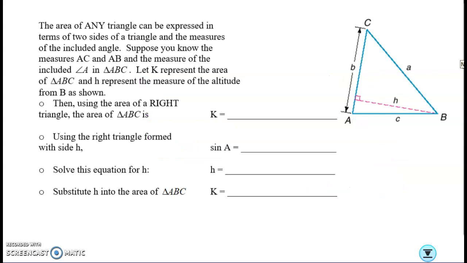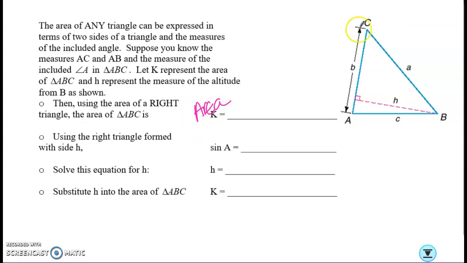So this is how we can derive our first formula. And you can see here we have an oblique triangle. We have something that could be the base of a triangle, and the height of the triangle is given to us. But what if this height wasn't here? What if we didn't know this height? So we're going to derive another formula that we could use if we know other things about the triangle being an oblique triangle. So they're using the variable k right now to represent area.